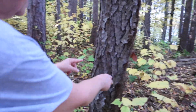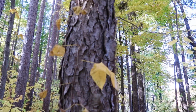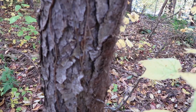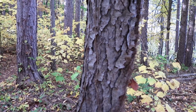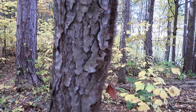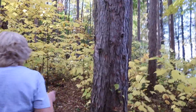So these hairy stems that go up, and in the leaflets of 3, leave it be, and that's poison ivy. So resist the urge to scratch your back on that tree. I wouldn't even, but that looks kind of fuzzy, so the urge to touch it would be strong. Yeah, here's some more. Just, you know, if you stay on the trail, you're fine. Don't touch the trees. Yeah, don't touch the fuzzies.